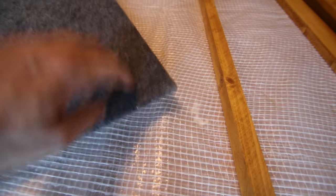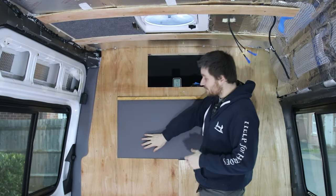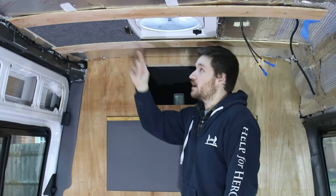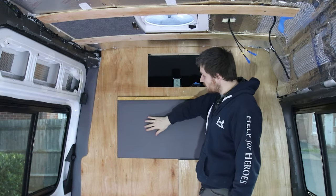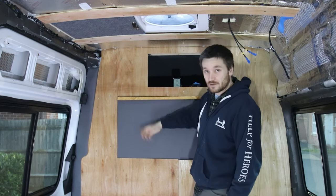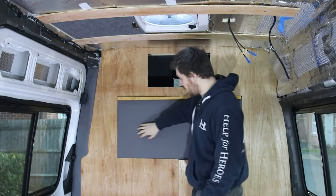So in the end, I decided to create a bigger version of what I've done up here. Now that's going to be in another video, but this is a thermal blind that you pull across the Maxxair fan. And on this side, we decided rather than painting it white, we'd wrap it in the vinyl, in the same leatherette vinyl that we've done this in. So it actually ties in quite well.